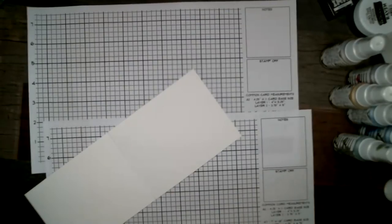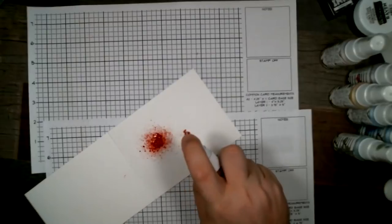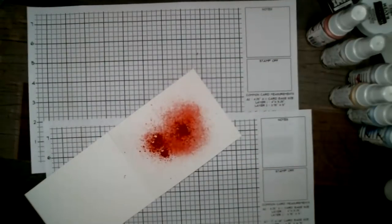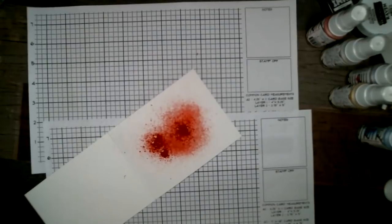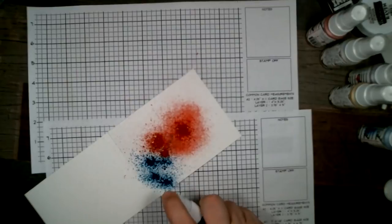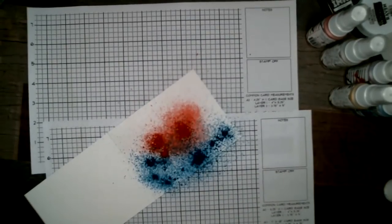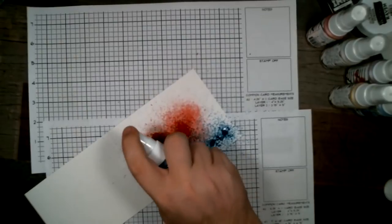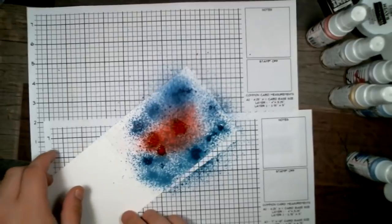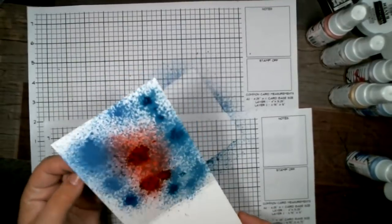But let's start with, let's use some of the wagon. I'm trying not to spray my computer. Let's use a little bit of the wagon. Let's use a little bit of the Oz. And let's use a little bit of the cornflower. And you'll notice something right away. Not doing the fairy box tonight. I think I'm going to do it on Friday.